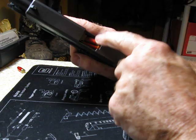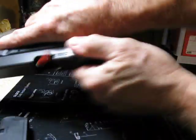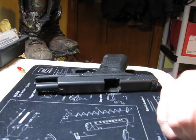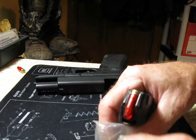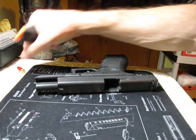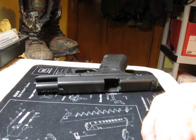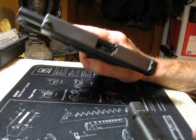And there's a big problem with, let me clear this, there's a big problem with clearing a Glock with your hand over the ejection port. A potential problem anyway. Doesn't happen all the time, doesn't happen frequently. It is a rare occurrence as I understand, but it can happen, and from what I've heard it has happened, and it has resulted in injuries. And it can happen with any pistol like a Glock.